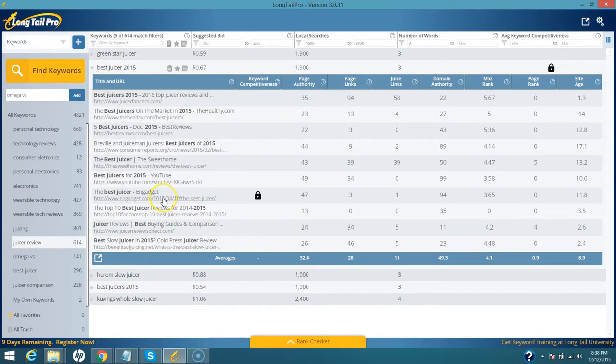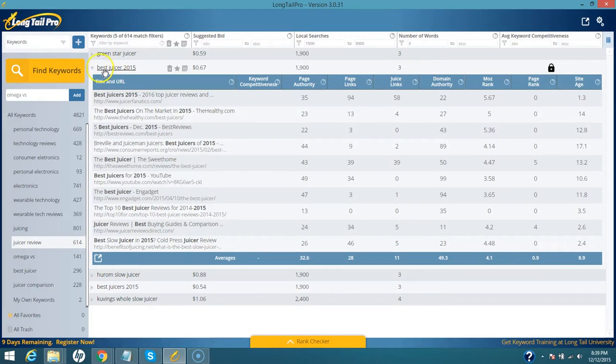Okay, so what I see from here is that there's not a bunch of them that have the exact phrase in it. Like this one here doesn't have this exact phrase in the title. We got fairly low page authority, very low juice links. So that says that I could easily outrank this site.